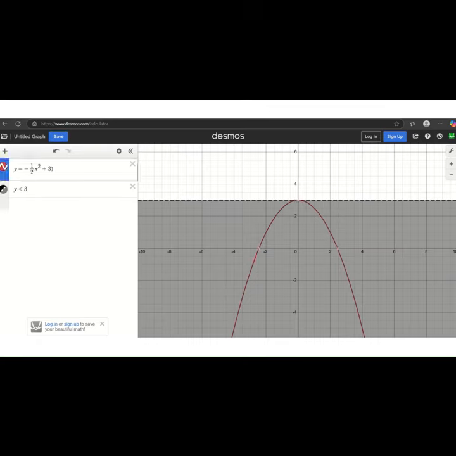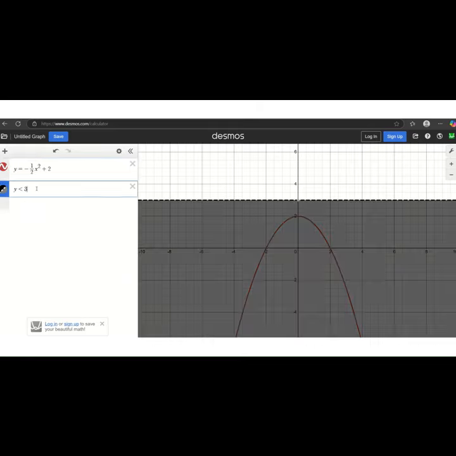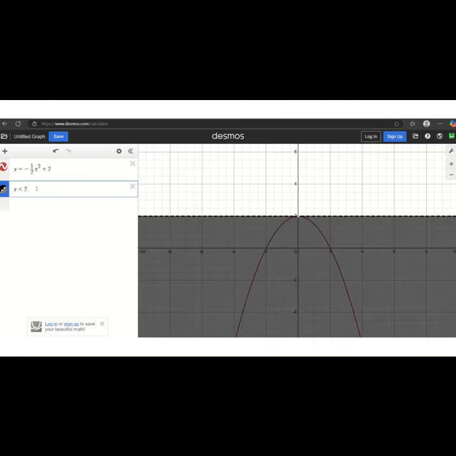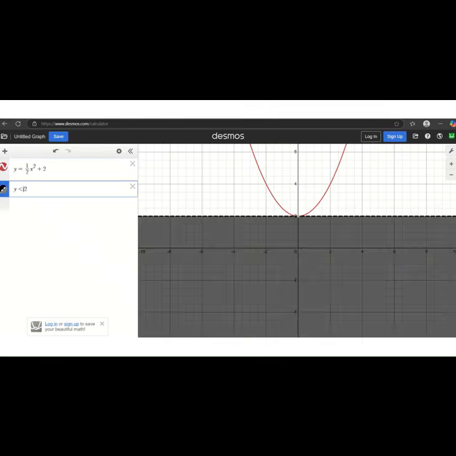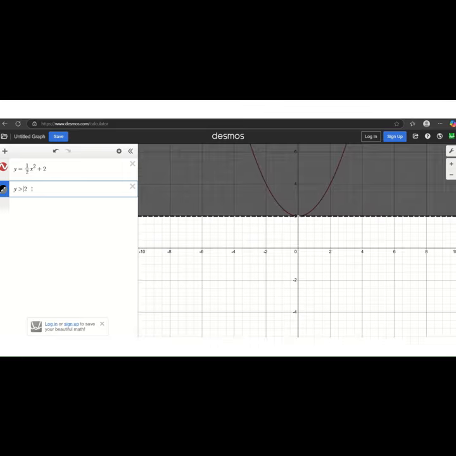If I were to change this 3 to a 2, now we have an issue because now I have too much range there. I've got this space here, and I could adjust the range by changing the 3 to a 2. If I were to flip my parabola over, okay, now you can see that my shading is in the wrong direction. I am shading everything on that y-axis less than 2, but because I flipped the parabola over, I would now need y is greater than 2.